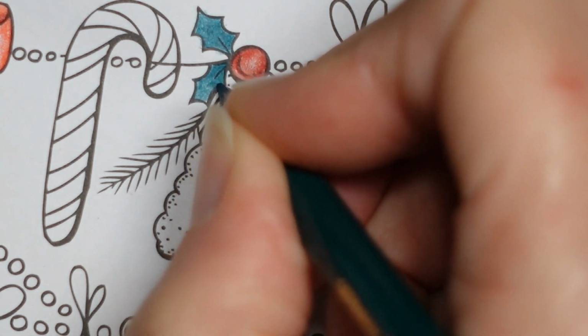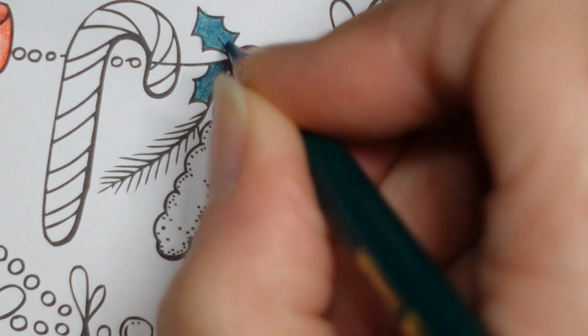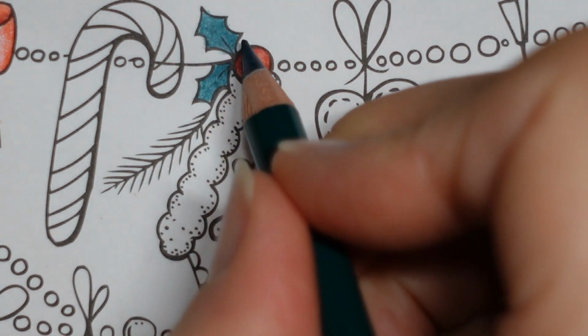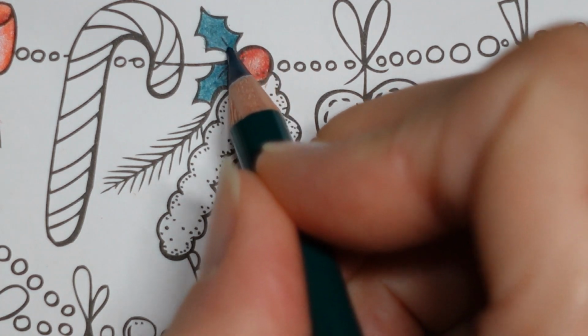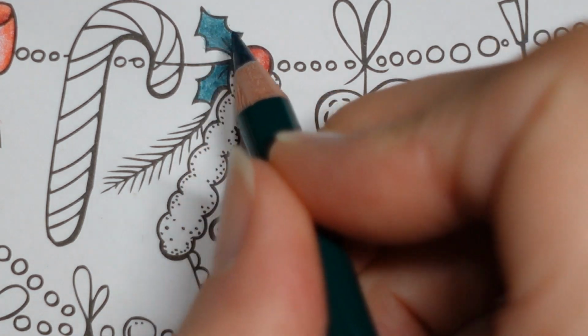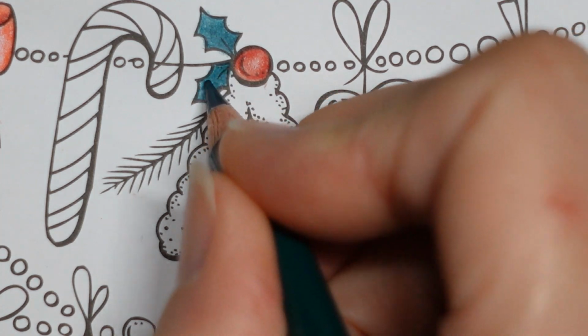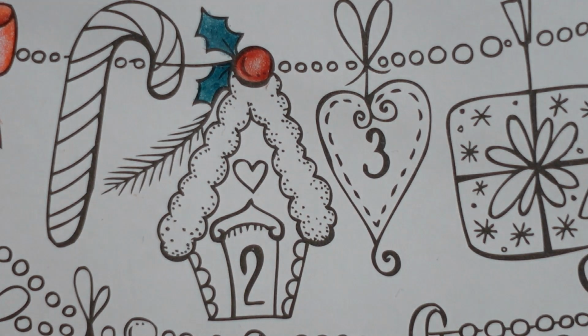If you find you're a little bit heavy-handed and you can't get the light and shade difference that you want to achieve, then you can use lighter and darker pencils. It can be easier that way. Or you can lighten the bits that you've done that are a little bit too dark with a slightly lighter shade of green. I'll show you how to do that.